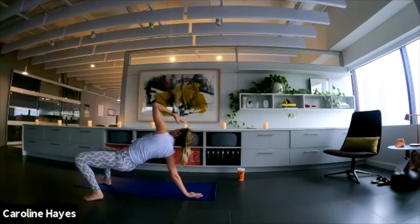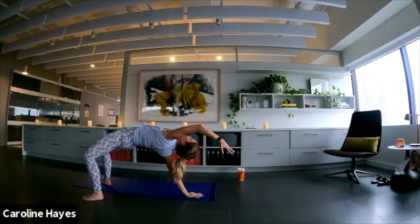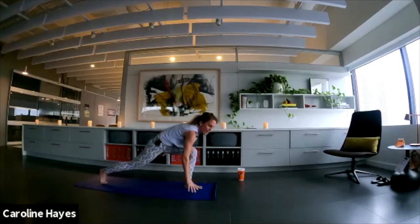Wild thing, plant it back behind you. Left arm reaches towards the top of the mat. Hips reach high, breath in. Finding our way, bend that left knee. High crescent lunge at the top of the mat. Good.